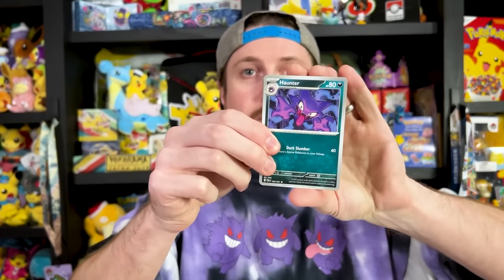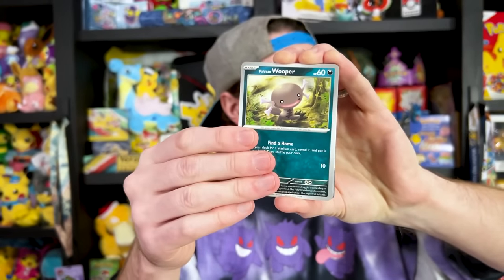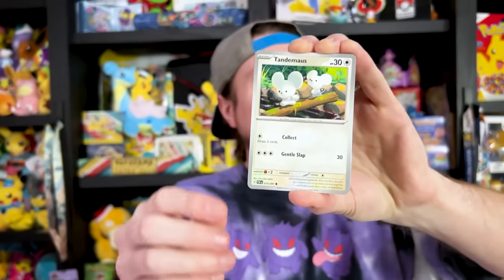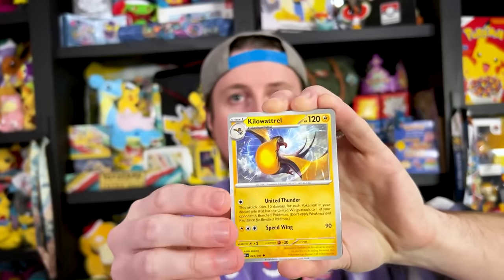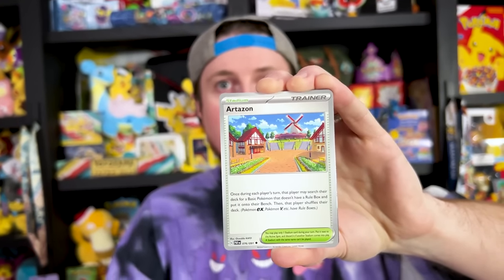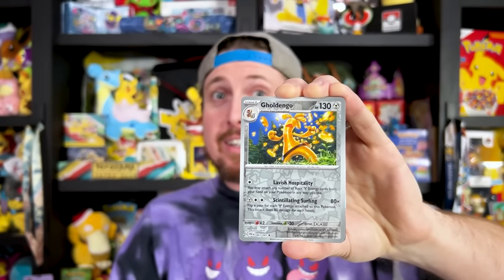All right. Here we go. Now, Marie, you got to read them off. I don't get to see what they are. All right. You ready? Yeah. We got a Haunter. All right. Natu. Paldean Wooper. Wooper. Tanamouse. Iono. Kilowattrel. I need that. Artisan. A reverse Goldengo. All right.